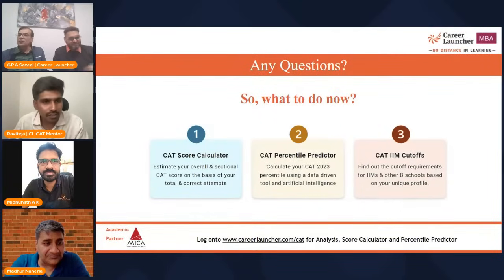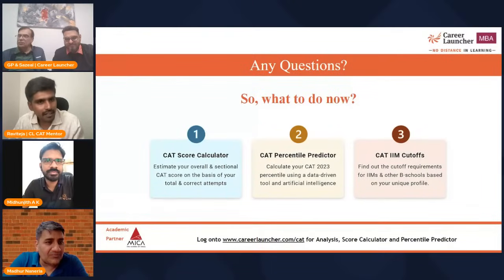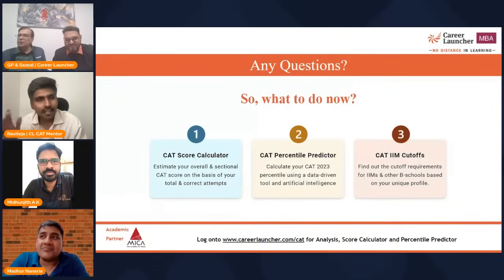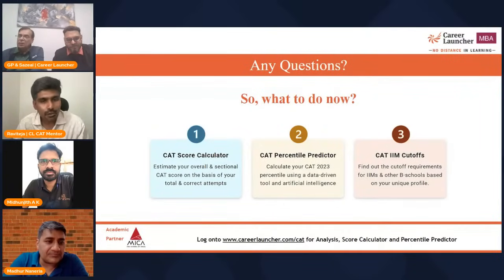Those who are walking into slot 3 after this analysis, you may see a different kind of a paper also, right? But traditionally over the last 2-3 years जमीन आसमान का फर्क तो नहीं आया है पेपर्स में किसी भी सेक्शन में. तो हो सकता है क्वांट में भी 1 or 2 क्वेश्चंस इजियर इन योर पेपर and DILR may be 1 or 2 questions difficult in your paper. Don't lose your focus, believe your instincts, keep belief in yourself. और अभी तक जो करते आए वो करते जाओ पेपर में, right? ऐसा जरूरी नहीं है कि तुम्हारा क्वांट भी टफ आएगा, जरूरी नहीं है कि तुम्हारा DILR भी डिफिकल्ट आएगा, right? All the best.